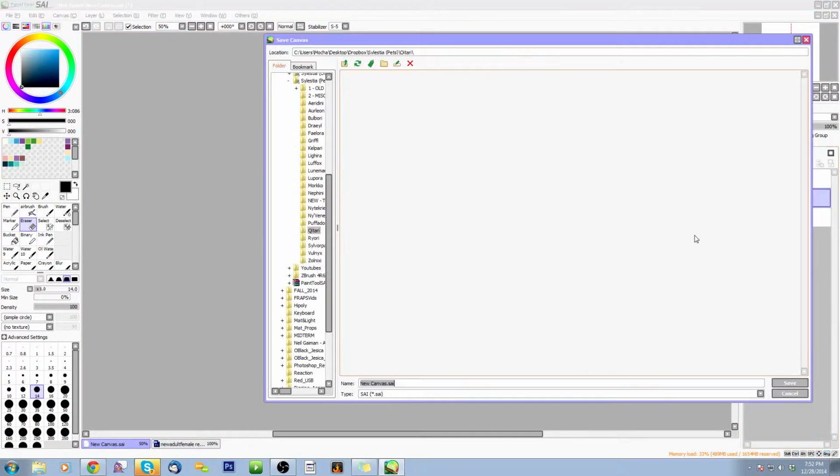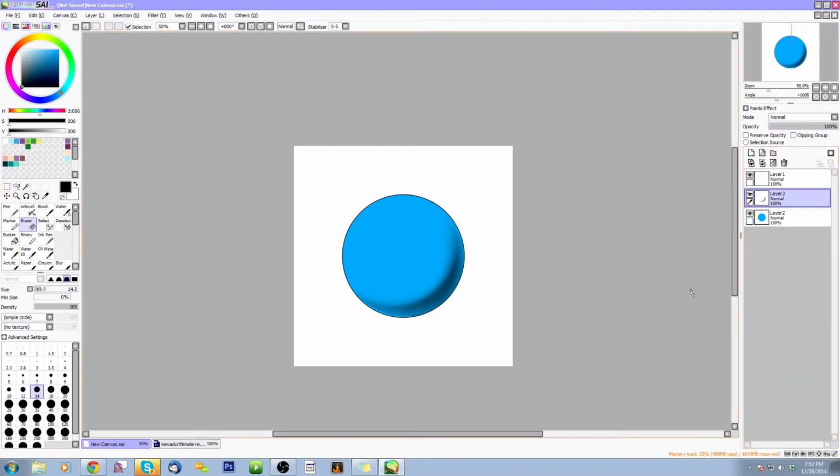Alright, so that's the shading. I keep wanting to save, sorry. So if that's shaded, then I go back to here and I click preserve opacity, and then go to not quite black but a really dark gray, and Control F to fill it in, and then create a new layer above the shading layer.